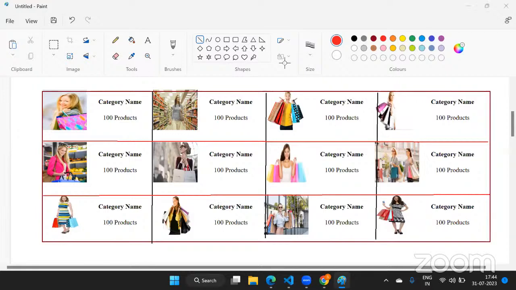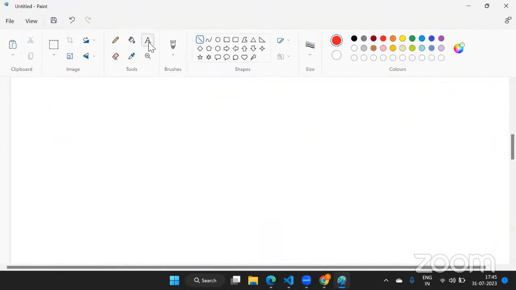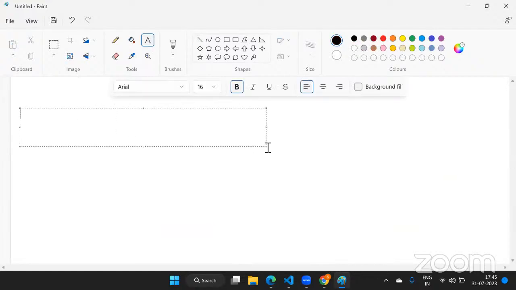But if you want to create layout in both the directions at a time, in row direction also, in column direction also, then we go for grid. Then we go for the concept called CSS grid. So what is CSS grid?